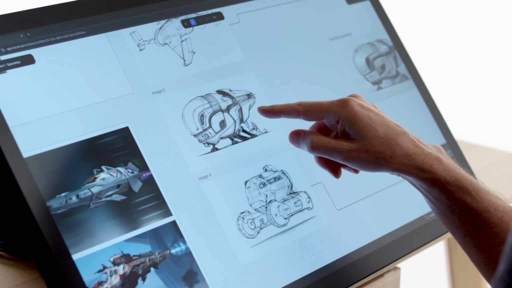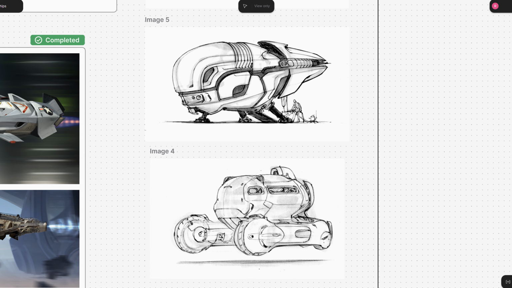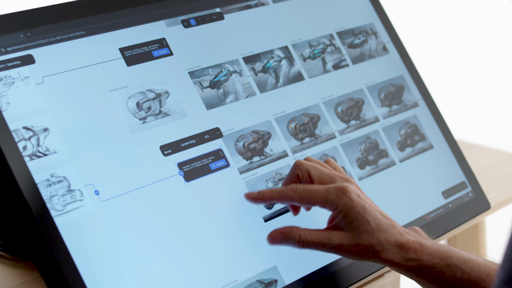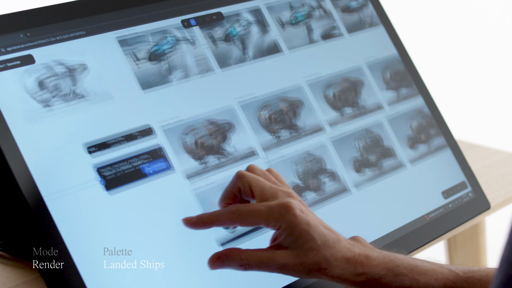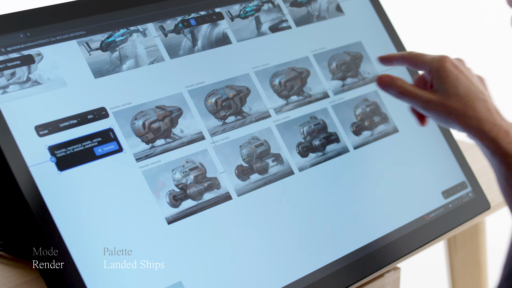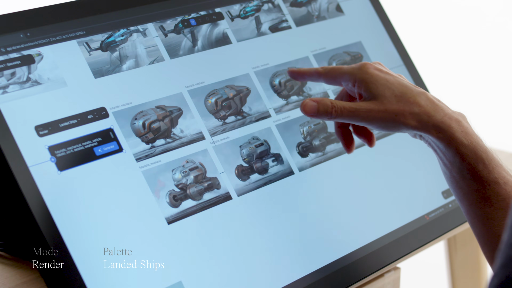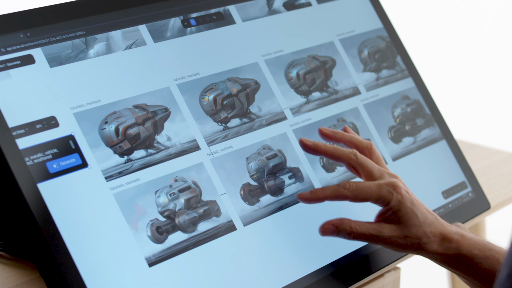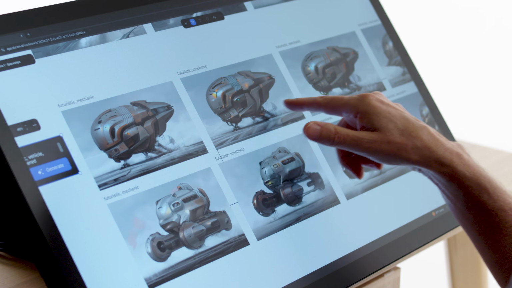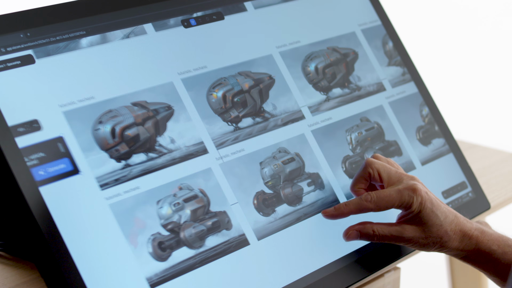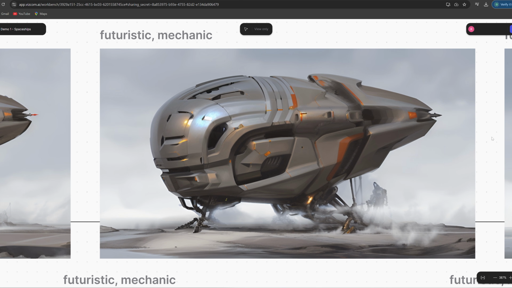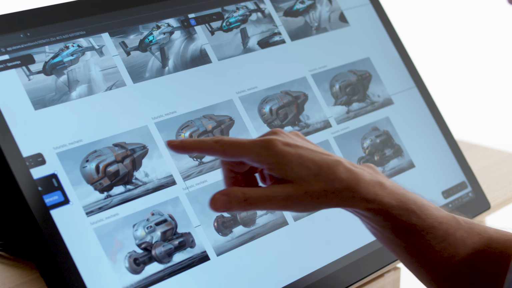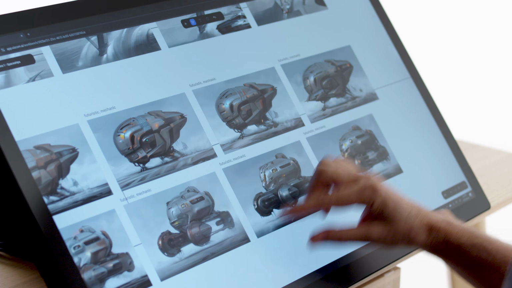Okay, let's look at a couple more. So I have a couple of sketches here. These are a landed ship and a slightly hovering ship, but we can see the ground. So I use the other palette for these, using the landed ships, set to render mode, again, influence. That's all I'm changing. And I'm just running across my progression, probably 100, 80, 60, 40. And you'll notice here that, yes, this does look like the initial sketch for the first 2, even the third one. It's starting to change the landing gear a little bit, but generally has the same feel of the sketch. I'd say those are all pretty successful, but this one, not so much.